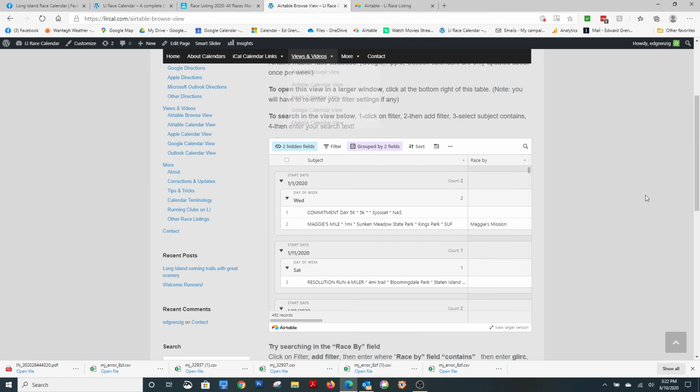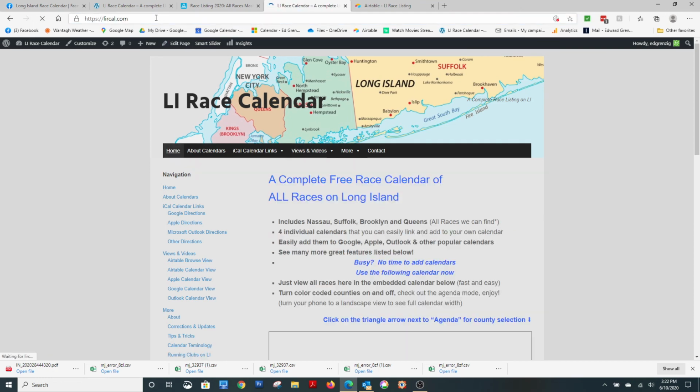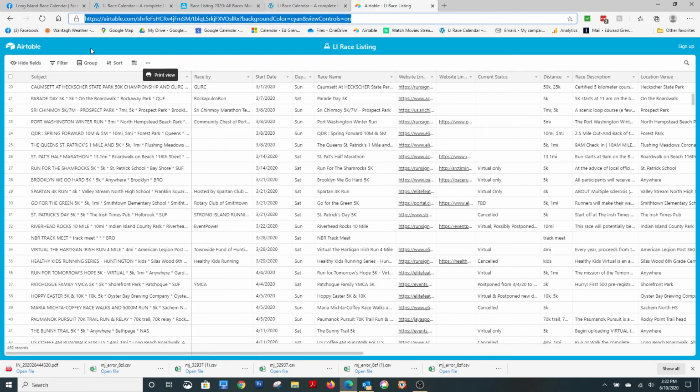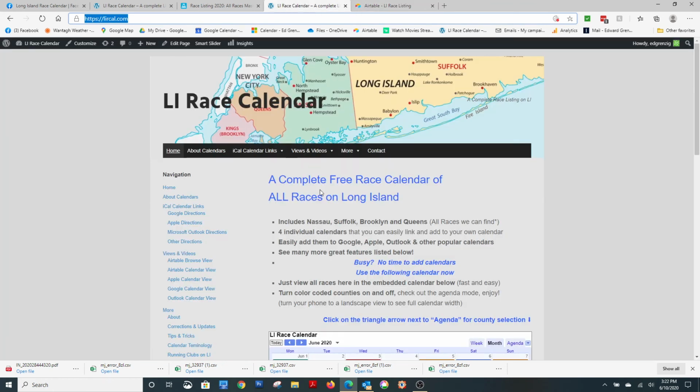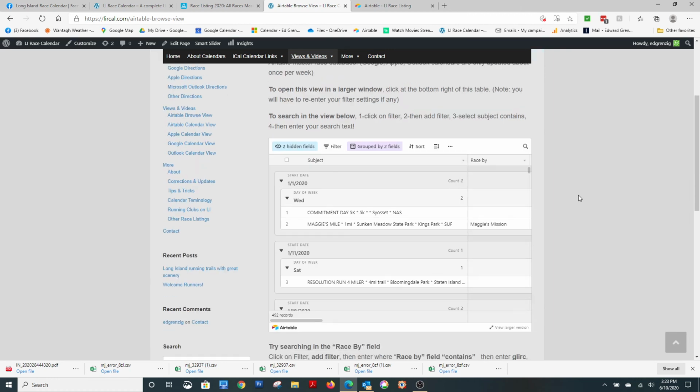Video views, we're in the Airtable browse view. Just copy the URL here, send them that. You can go to the home page, just copy the URL and send them that. If you want them to start on the home page, it's really up to you. But I find the browse view in Airtable very useful for finding races quickly that I'm interested in. All right. Get back to complete videos, browse view, and sometimes I'll even use it embedded on the website here.